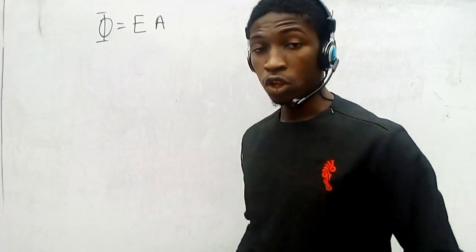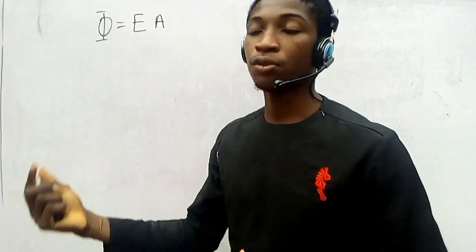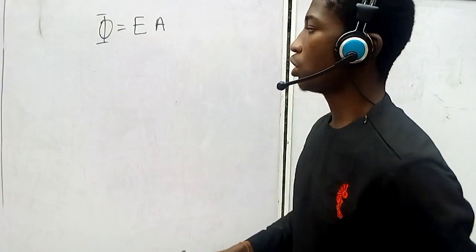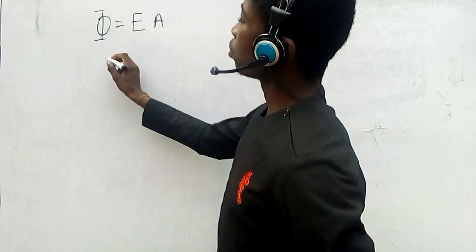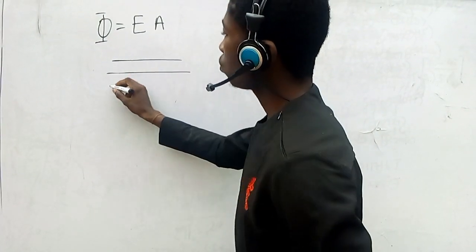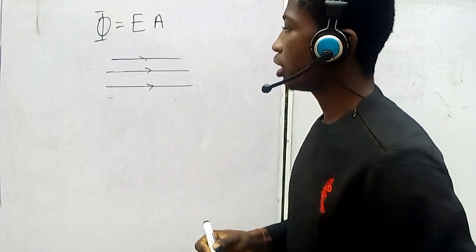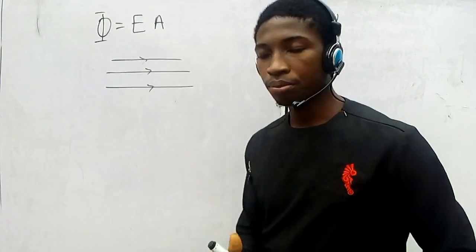Obviously, we've talked about electric field before, in the last video, even in the theoretical aspect of electric field. So go ahead and watch those videos. Now, for electric field we make use of what? Lines of forces, right? So let's say it's an electric field, and then there are three cases involved under flux.